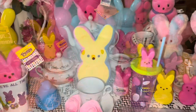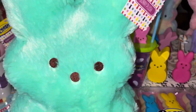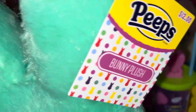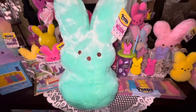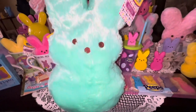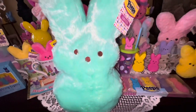I already have a blue one this size but it's a more traditional color blue — this one is actual cotton candy blue. From Target for $12, I got this beautiful mint green one. It's very soft and plushy with the longer fur, and it's the same size as the Big Lots blue one. I just love this minty green color — I hadn't seen this one until this year.